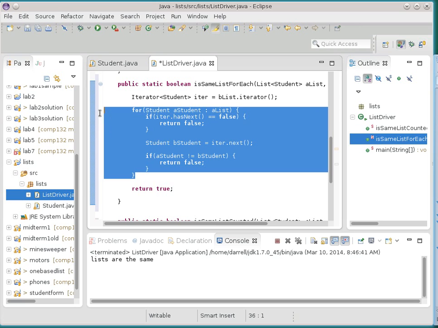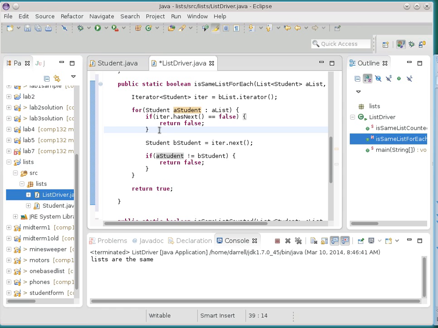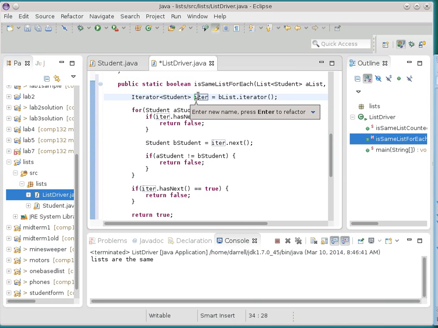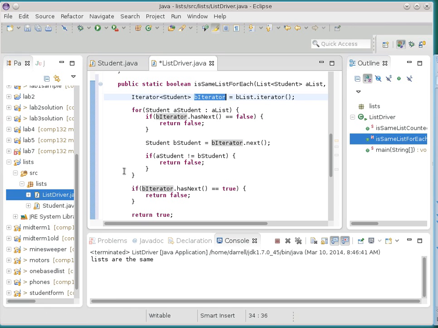If you get all the way to the end of the loop, that means you've exhausted A list. How would you know that B list still has things on it? Has next will still be saying true. So if you get all the way to the end after you've done the loop and you discover that has next is true, meaning there's still items left on B's list, then you know that you've still got items left. And notice, just to remind myself, I'm going to call it, instead of iterator, I'm going to call it B's iterator, just to give the exact sense of what it is.